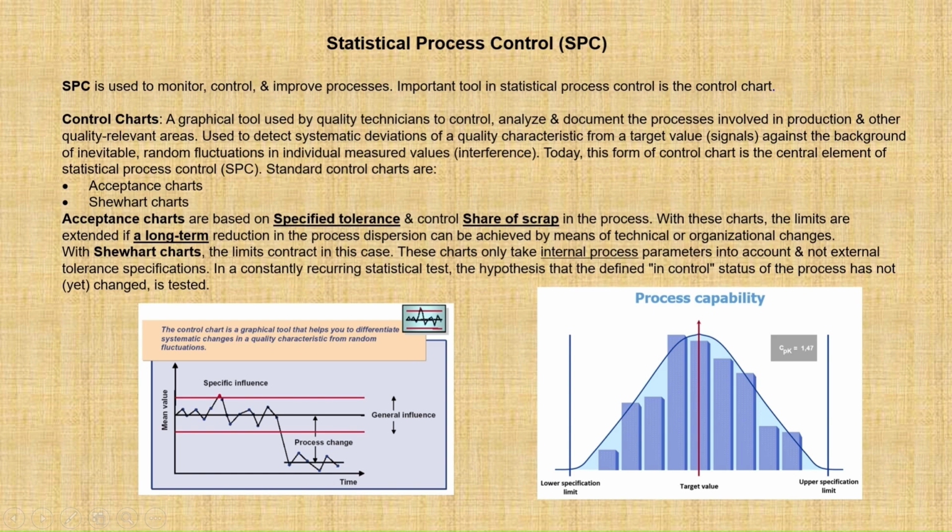SPC, statistical process control part. This comes under the quality control part, controlling the quality of the material. There are a few other factors which also come under the quality control part, like the dynamic modification rule. The SPC is for controlling the quality.